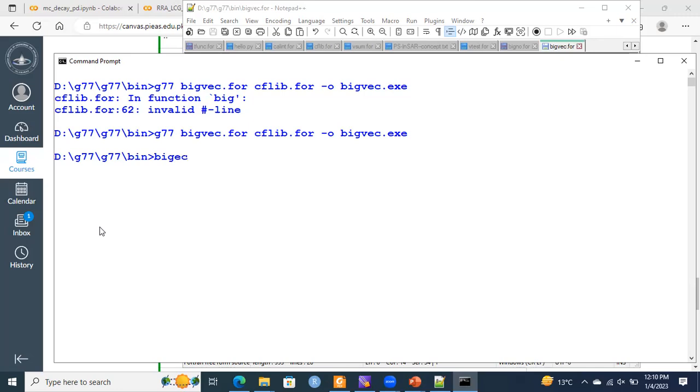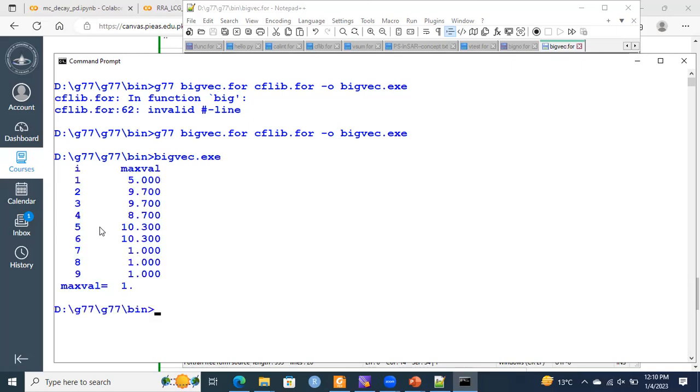Okay, this is going to run for the first time, therefore I have to explicitly write it. Bigvector.exe. Here we go. Maximum value 1.